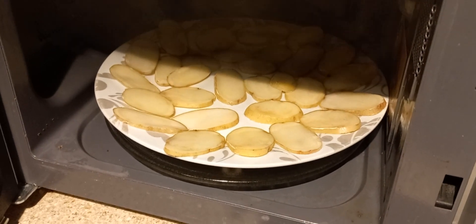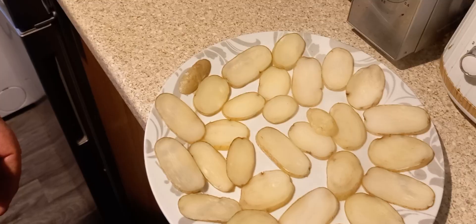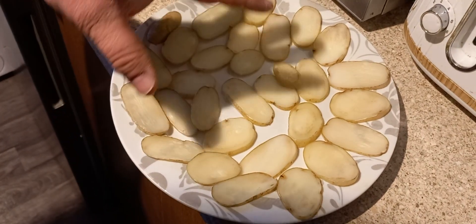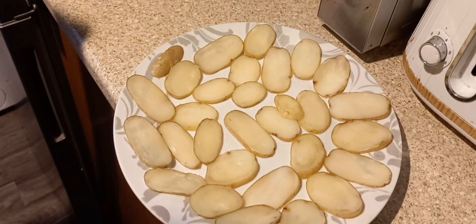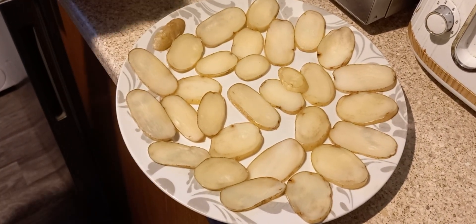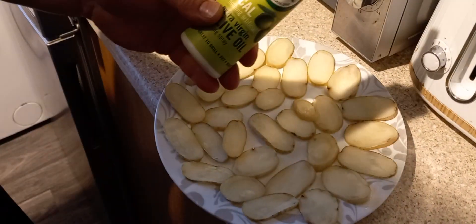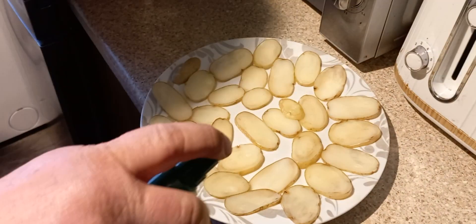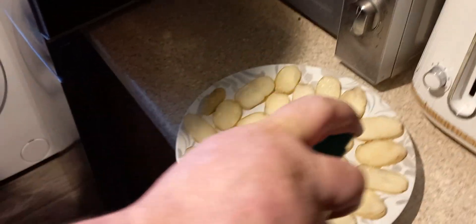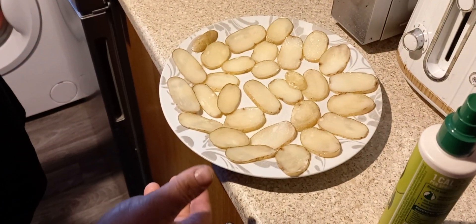Right, so three minutes in — all the water has come out of the potatoes now, which have just sort of slowly kicked down. Not enough to burn my hands or anything, just enough to let all the water dribble off. Now I'm going to go on with Fry Light — the Slimming World friendly Fry Light — over the top. And then hopefully this will start the actual crisping up. So there's three minutes, I'm going to go in another minute and a half.